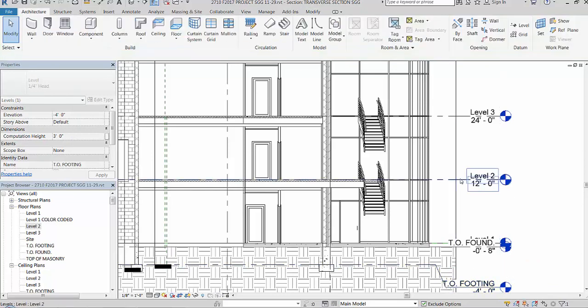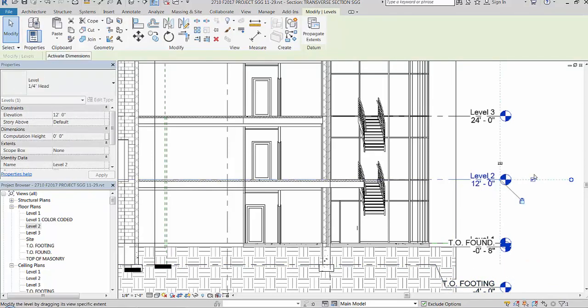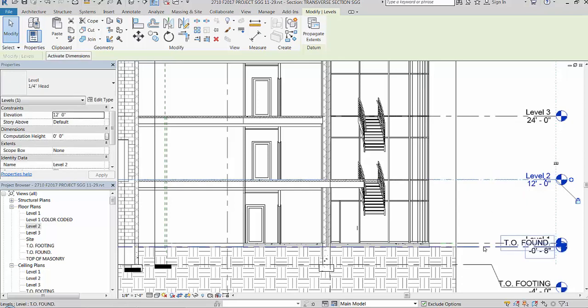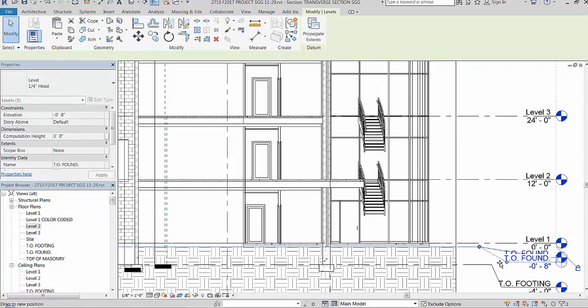I think we should move them out just a little bit further. Those little guidelines to help.